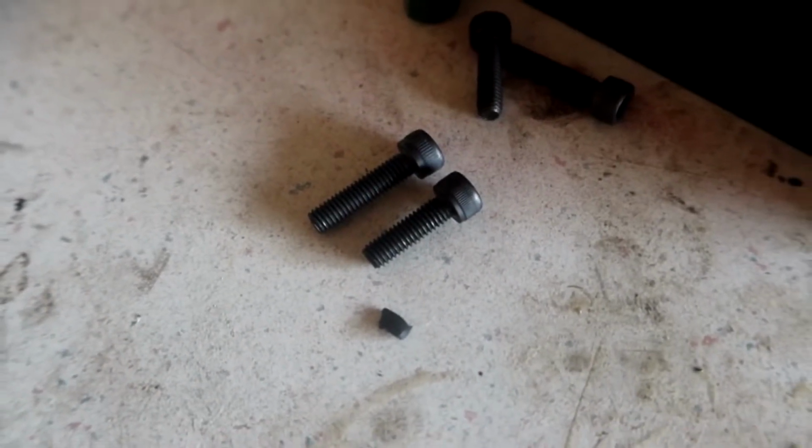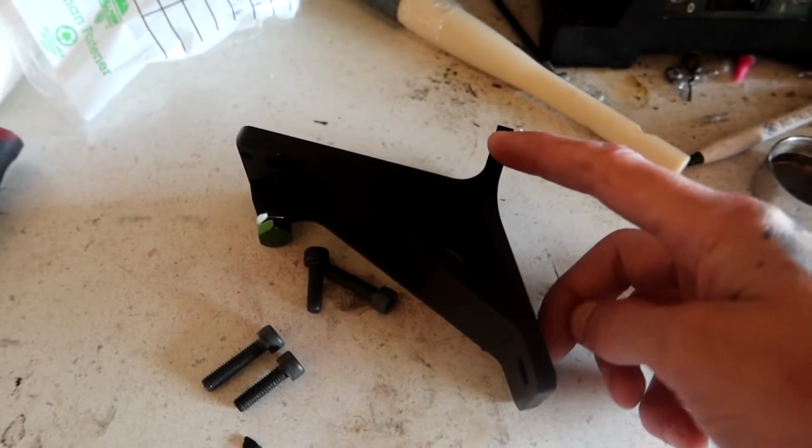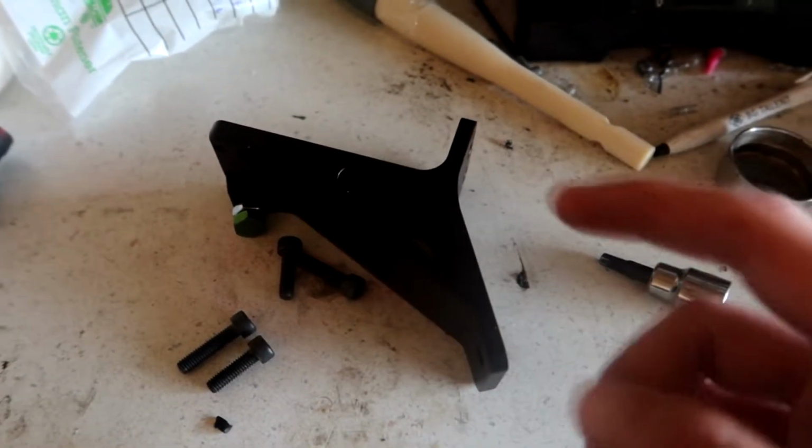2 shorter, 2 a little bit longer, because I thought this back piece was a little bit thicker, so I wanted to get a longer one to compensate for that. But it ended up not being thicker. In hindsight, I should have brought that with me and compared thicknesses and bolt lengths and everything like that. But we're gonna hopefully make it work. Hopefully I don't have to go back and get more.